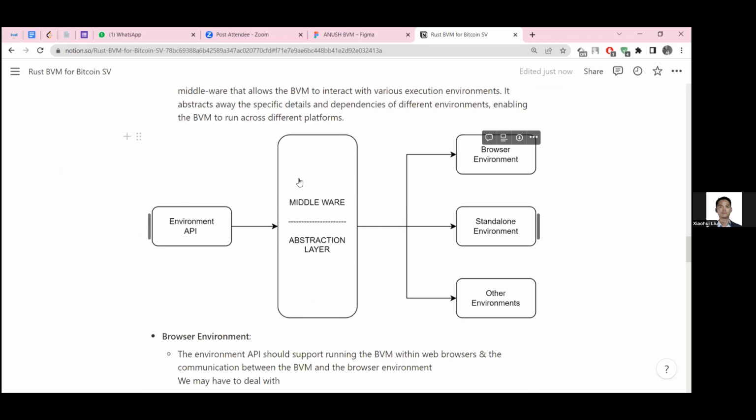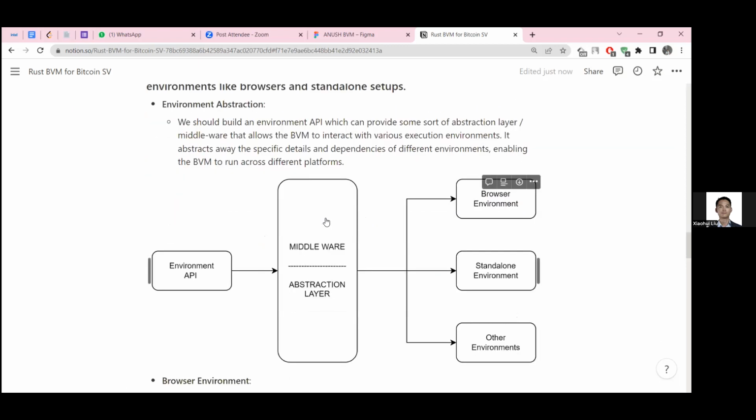We have to create this environment API as an abstraction layer or middleware in such a way that whatever smart contract a user or developer puts in can be run in any environment. I'm speaking about the dApps or smart contracts that the user or developer wants built. So we have to build this environment API and the middleware.